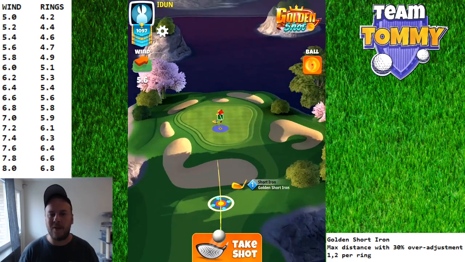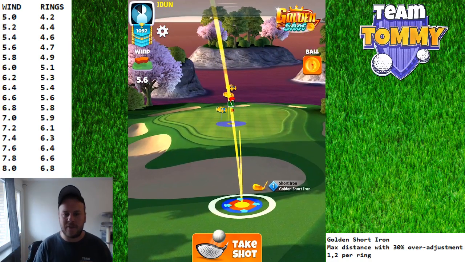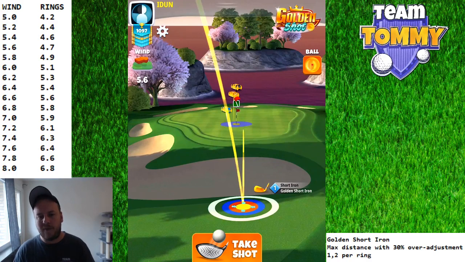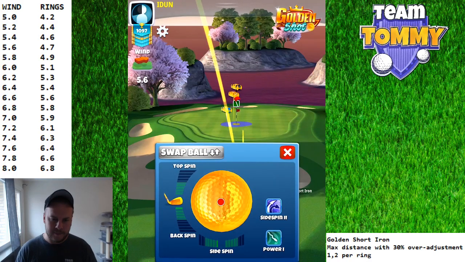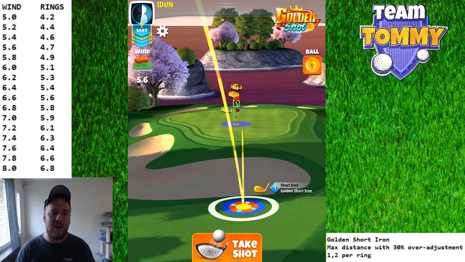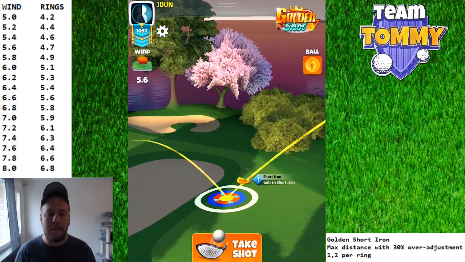So 5.6, we do have a little bit of tailwind and also crosswind. So kind of an in-between wind. We're looking for the one green square to the right, red ring by the rough line, white ring by the sand line, and then going to use a little bit of backspin. You can see I'm using around half a bar of backspin with half a bar of side spin to the left. 5.6, we look at the table here on top, and we do have 4.7 rings, is what we're going to do.